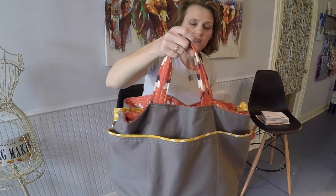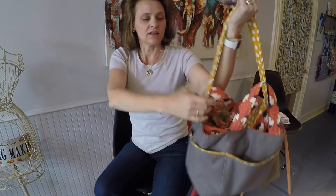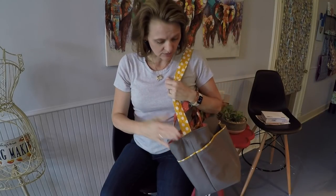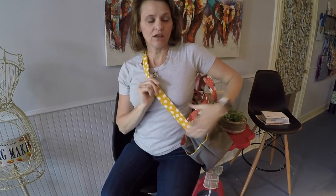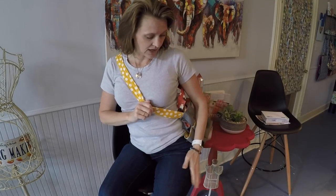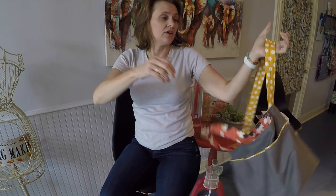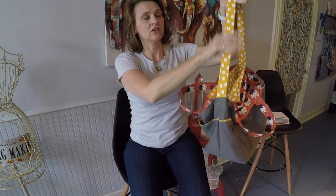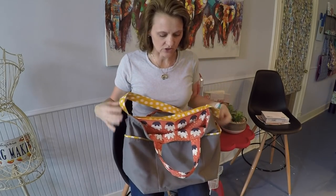I've got the short handles here for when you're carrying heavy loads, and then the shoulder strap, which you can make longer if you like. This particular strap fit me well to wear crossbody — I don't like my bag to hang too low so this is perfect for me when traveling. Feel free to make a longer strap, and you may even have the skills to turn this into an adjustable strap.